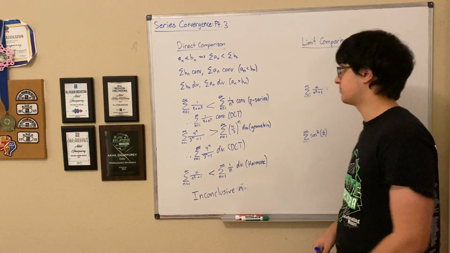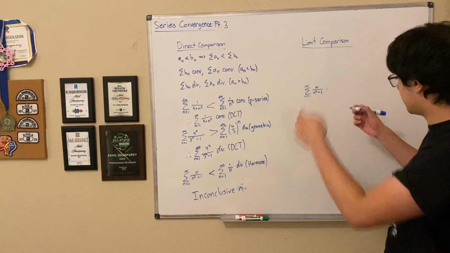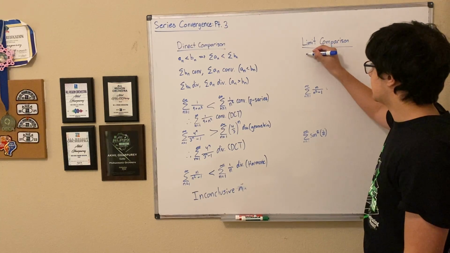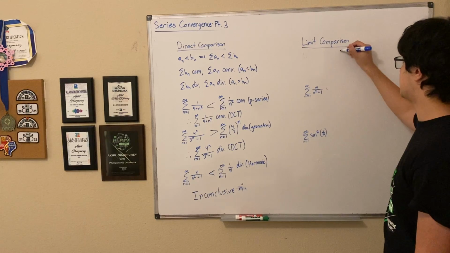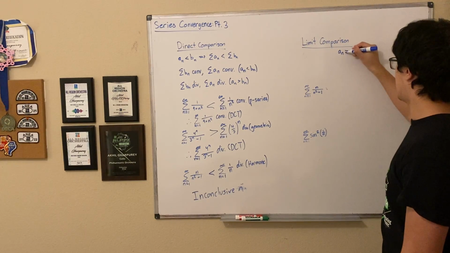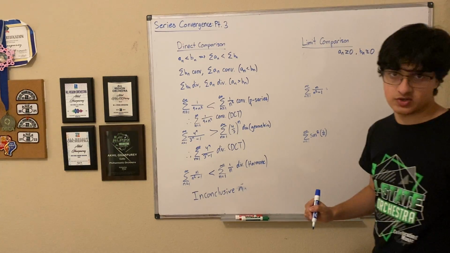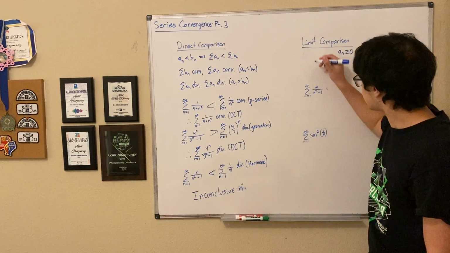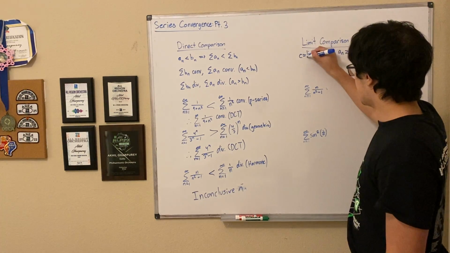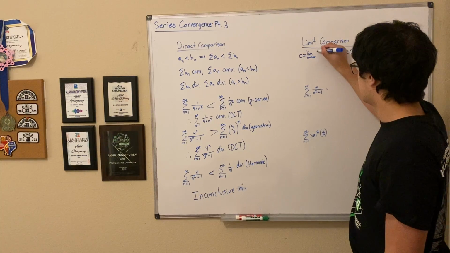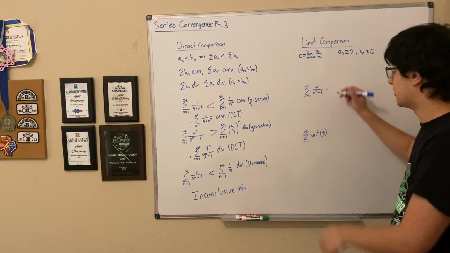Thankfully, there's a fix for this. We can actually get a result through a comparison, and that's by something called the limit comparison test. So, the limit comparison test states that, let's say we had two sequences here, a sub n and b sub n, and both of these sequences have non-negative terms. Let's define this value c right here as the limit as n approaches infinity of a sub n over b sub n.